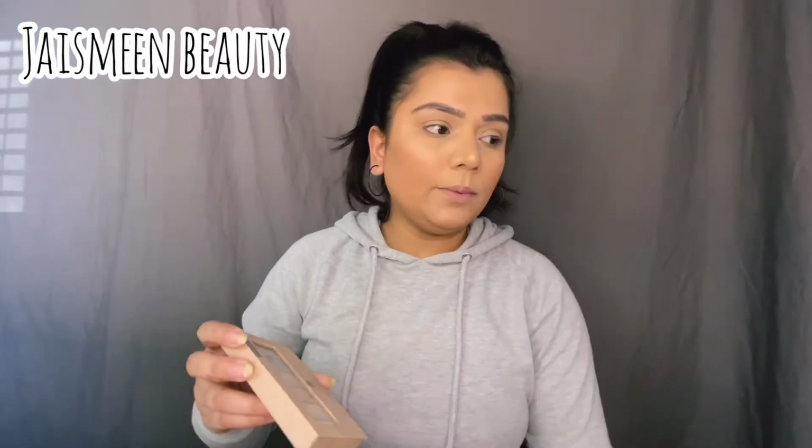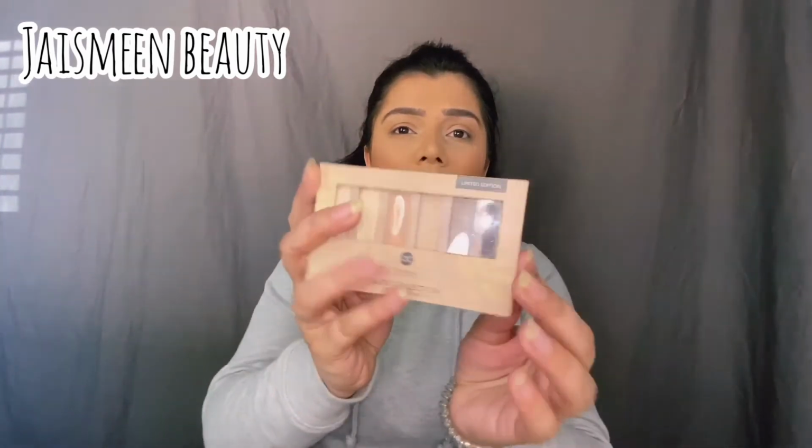Okay, now for eyeliner. I have really been into soft eyeliners. So maybe you guys remember this palette that I showed you, my first ever palette, and it has this brown shade right here. That's what I'm gonna use to do my eyeliner today. I found this pointed brush. I am going to take that shade on the brush and I'm gonna do a wing, but a really light one.